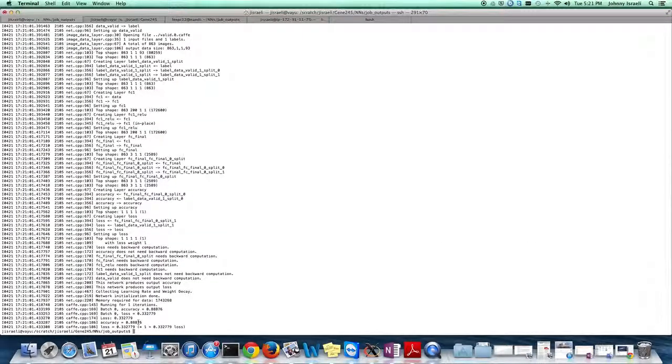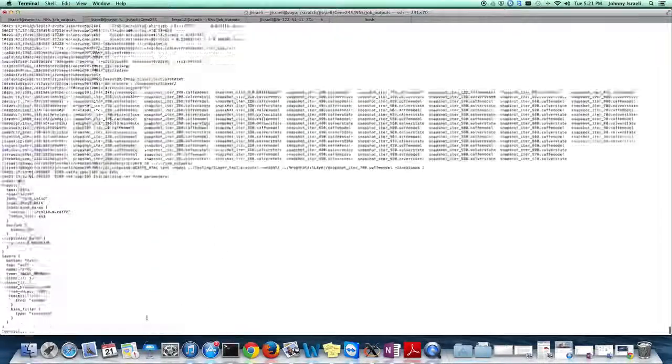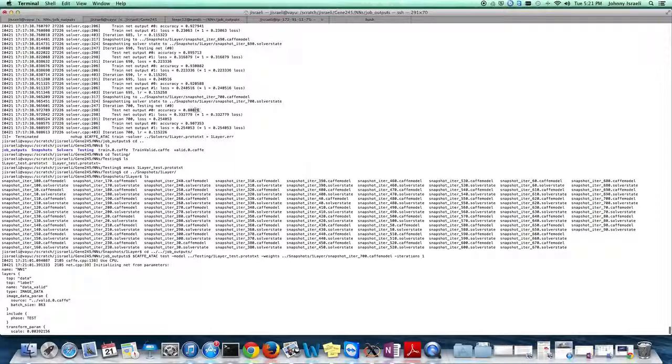As you can see, we get this accuracy here, 88.876, the same accuracy that we had in the process of training and validating the model. So this is the sanity check you should run before you send us the final files. The files you send us, just to clarify, are the model specification inside the testing directory and the .caffemodel, which in this case is snapshot 700. It would be this file right here.